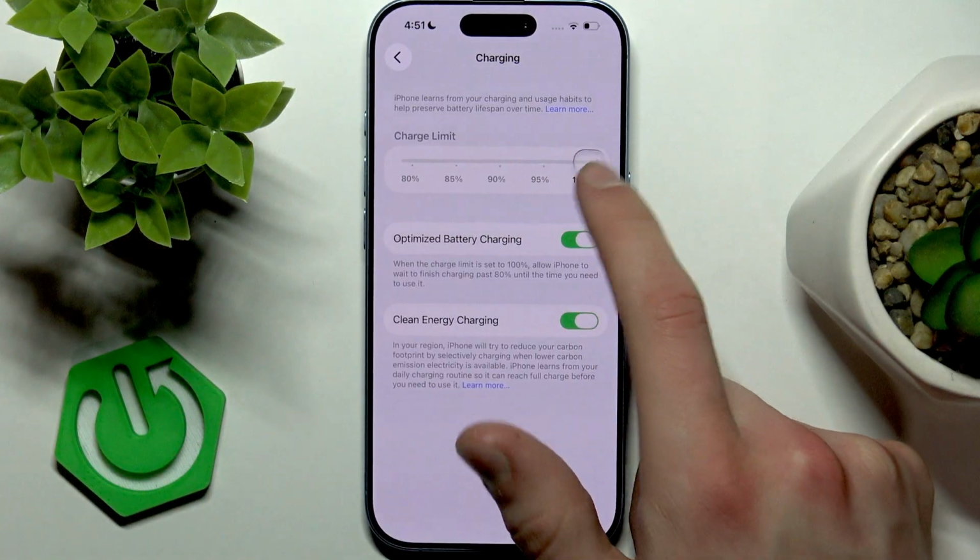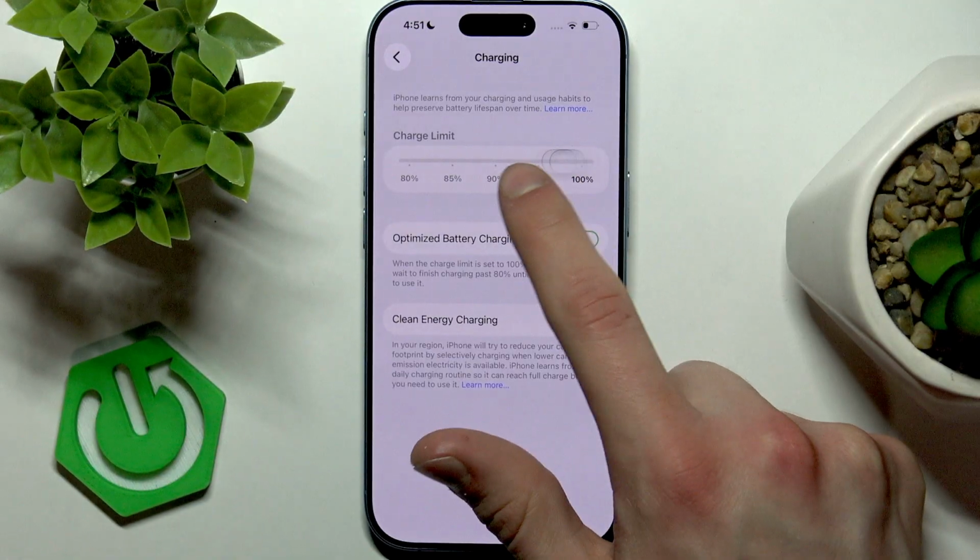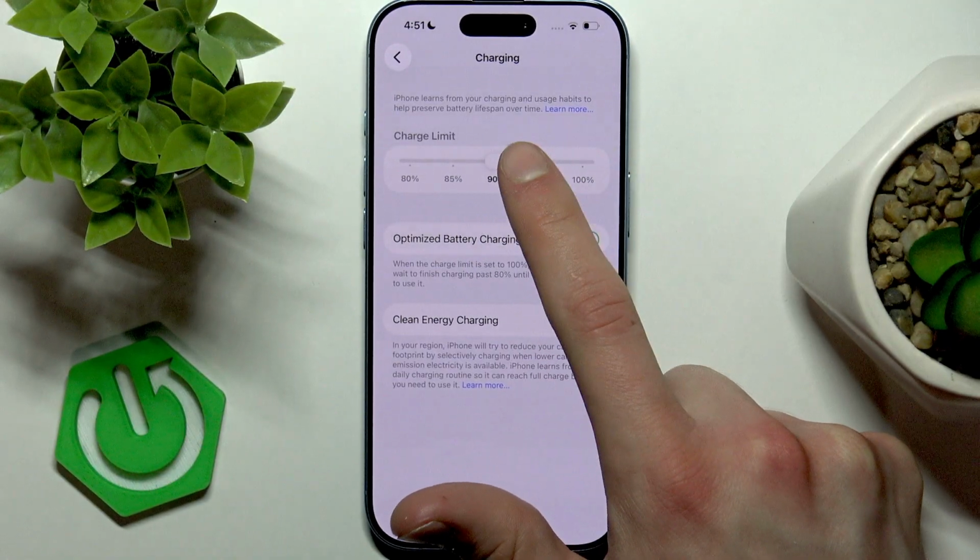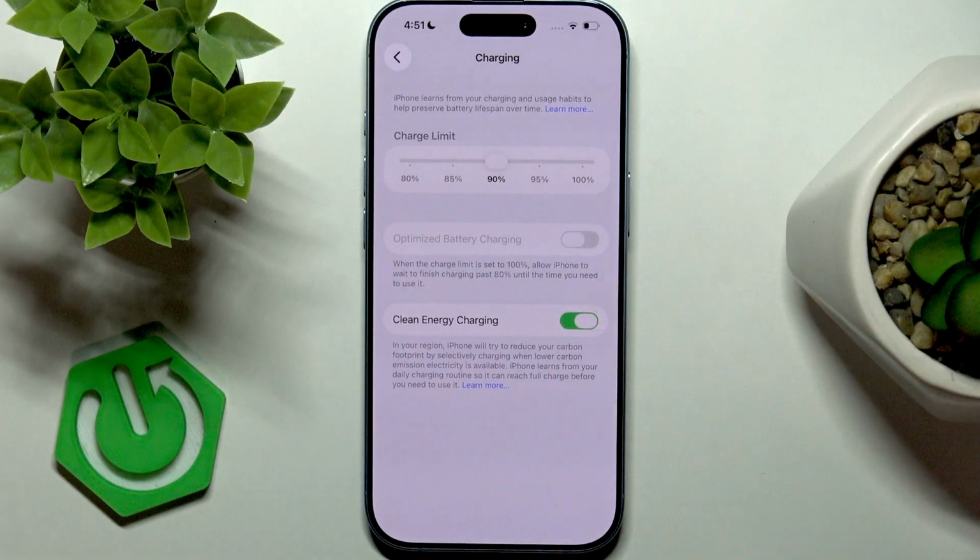But if you don't have a certain schedule, it's better if you use the charge limit. So just limit your charging to 90%. This way you will not keep your smartphone overcharged at all.